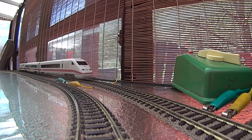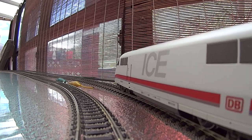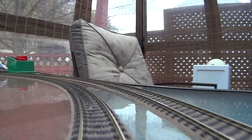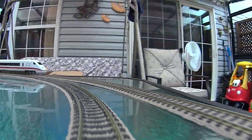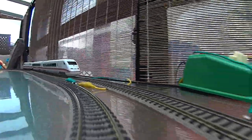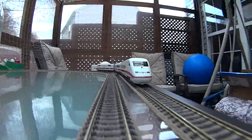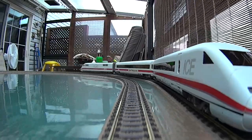So after several weeks of repairs and working on it, we have a digital capable train, but we're running in DC today with a blanking plate. One of the things I also did in fixing everything was to add interior coach lighting to the restaurant car and to the driving trailer. Now I'm faced with a dilemma. It looks pretty bare inside, so I'm in the process of recreating the interior with my 3D printer.